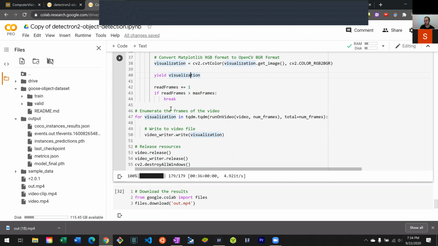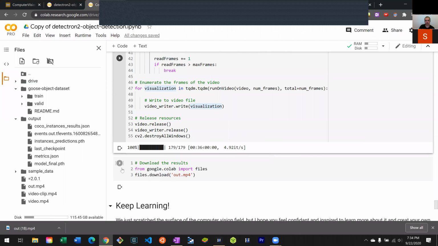Because a video is just frames or images strung together, right? And then we just do this .release, which usually you do on anything with OpenCV, just saying you're done with it. And then this downloads out.mp4, which is what our file was called.